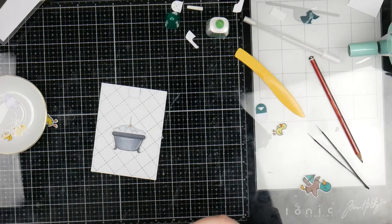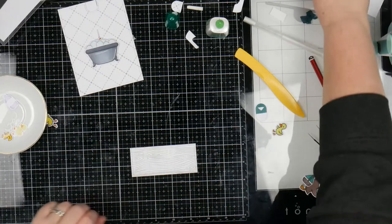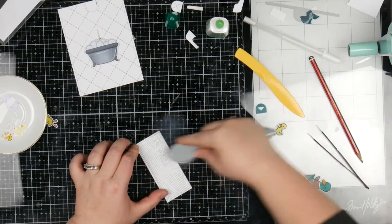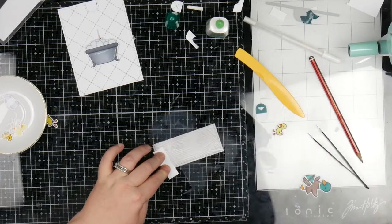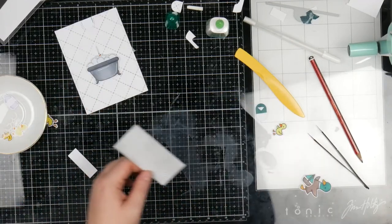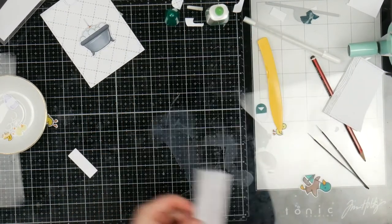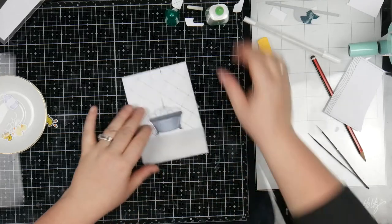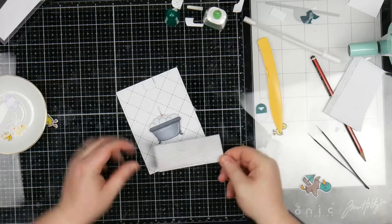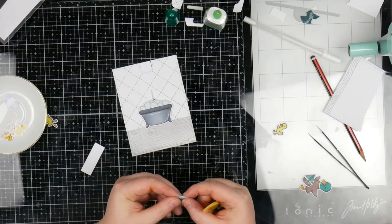Just looking at it thinking maybe it's a little bit too white. I think it doesn't add enough contrast. Alright, so before I decide that's not right, I'm just gonna add a bit of ink on the top. So I'll make this all grey. Yeah, that'll work. Just need to trim it a little bit more, it's a little bit too high still. When you add in all the other colours and bits and pieces, it'll look fine. I'm just going to attach that at the bottom, just use some liquid glue. We'll put the tab on the top, so I'm just folding that over.